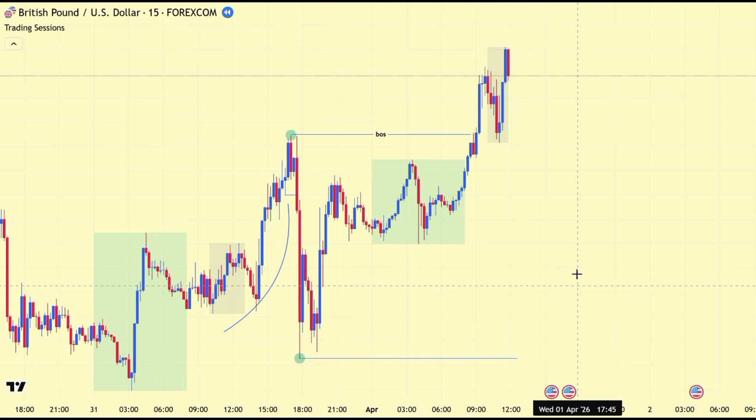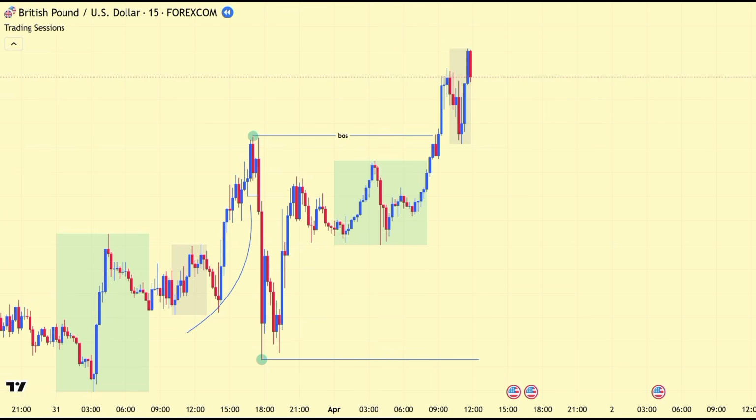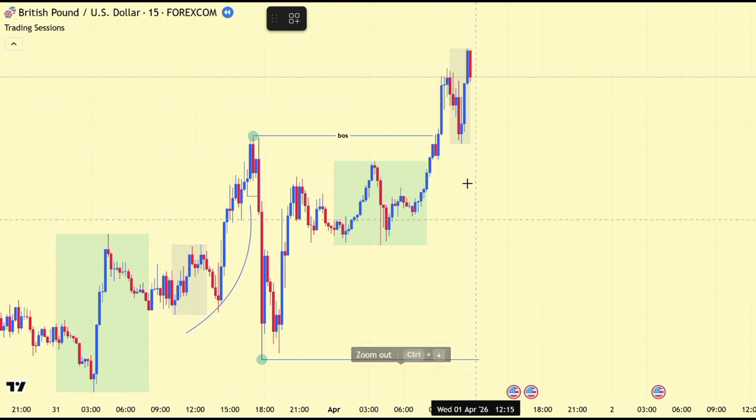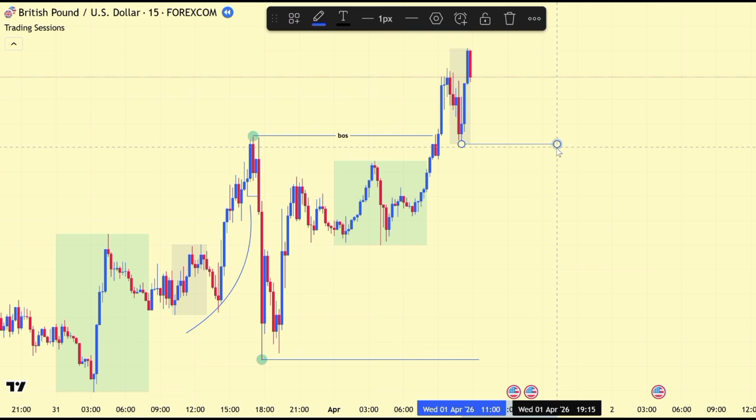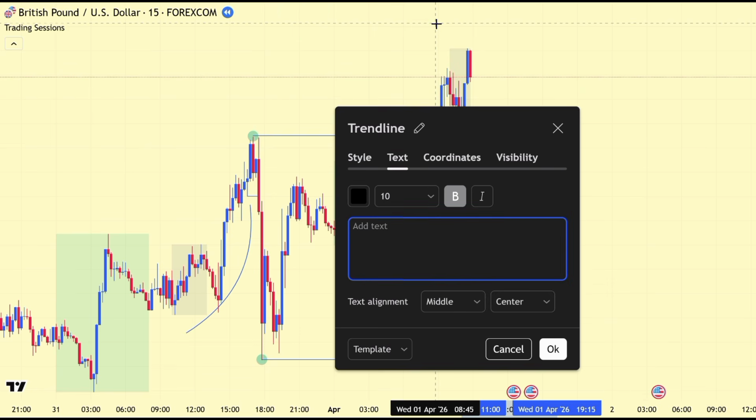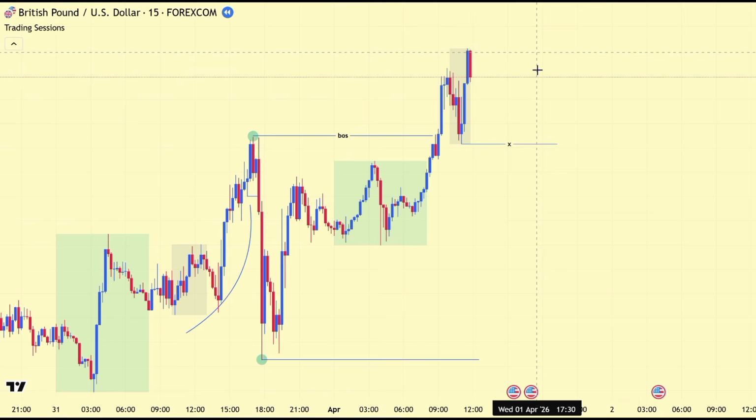So we know after the break of structure, the next step that we usually do is marking the inducement. In this case, we can clearly see that this one here is the inducement, and it's actually a major inducement. Why major? Because it occurred after the break of structure. So there we have it, our major inducement. I'll just use that sign.